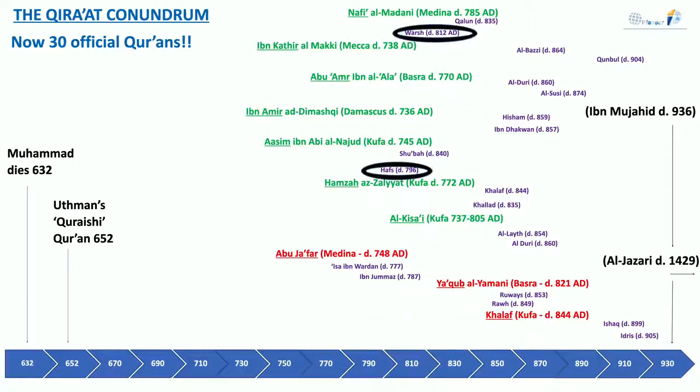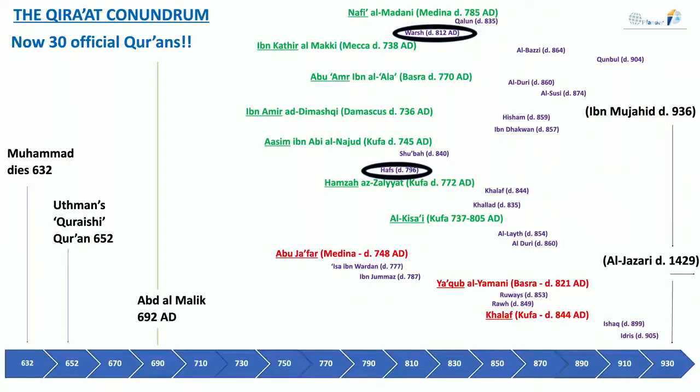Go back to that. There's Hafs and Warsh. Those I've circled in black because they are the ones that are the most important. They are not part of the readers. They are part of the transmitters. They are nothing more than narrators. It's almost like you write a book and the next generation somebody transmits your book. You should get the credit, not that transmitter. And what's even more devastating, both Warsh and Hafs are not from Mecca. Even though Warsh is there with Nafi in Medina, he's not from Medina, he's from Egypt. He should have been a Coptic. It should have been a Coptic text.